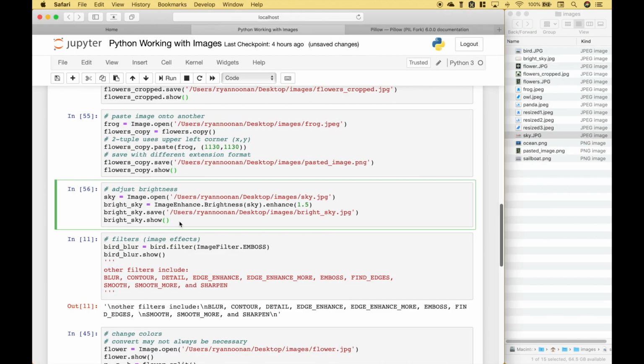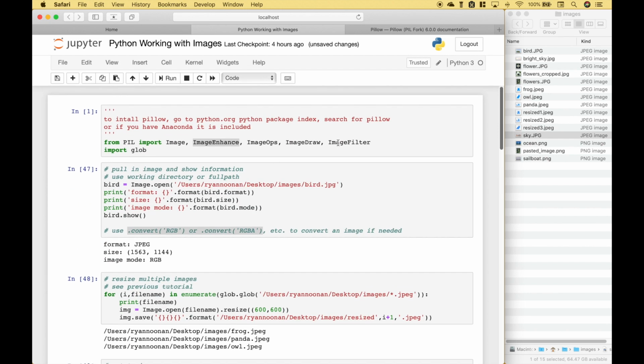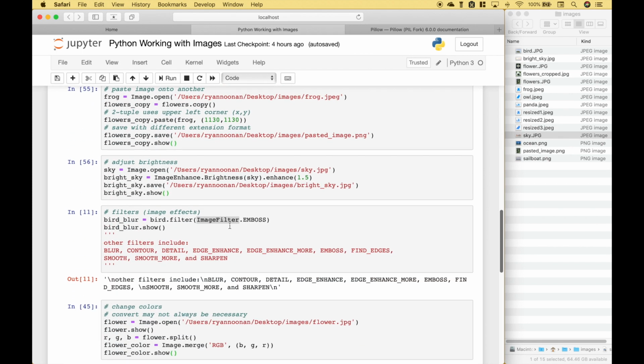If you would ever like to apply a filter or an effect to your images, you can do that as well. Once again, we're going to go ahead and use our bird image, and to apply that filter or effect, we use dot filter. Then in the filter round brackets, we use ImageFilter. We imported that here. Dot EMBOSS.